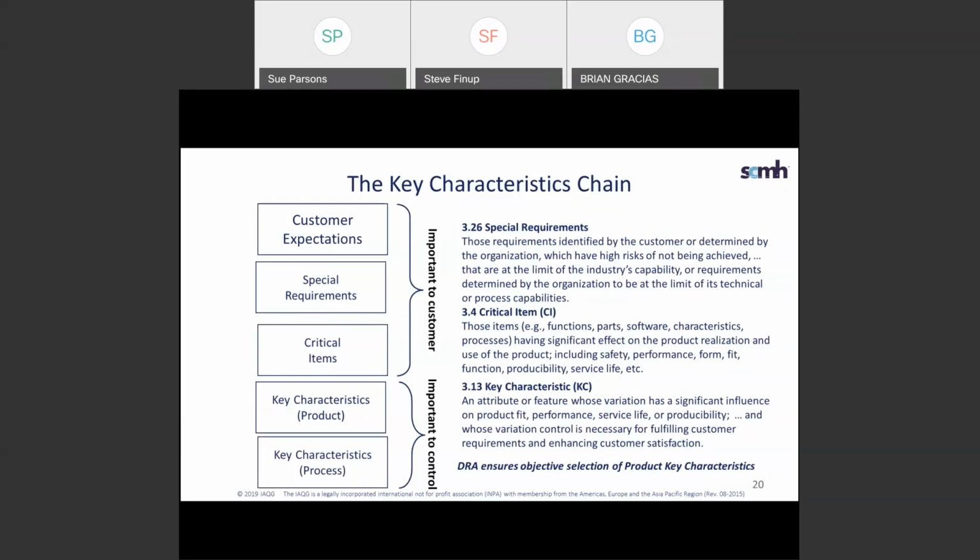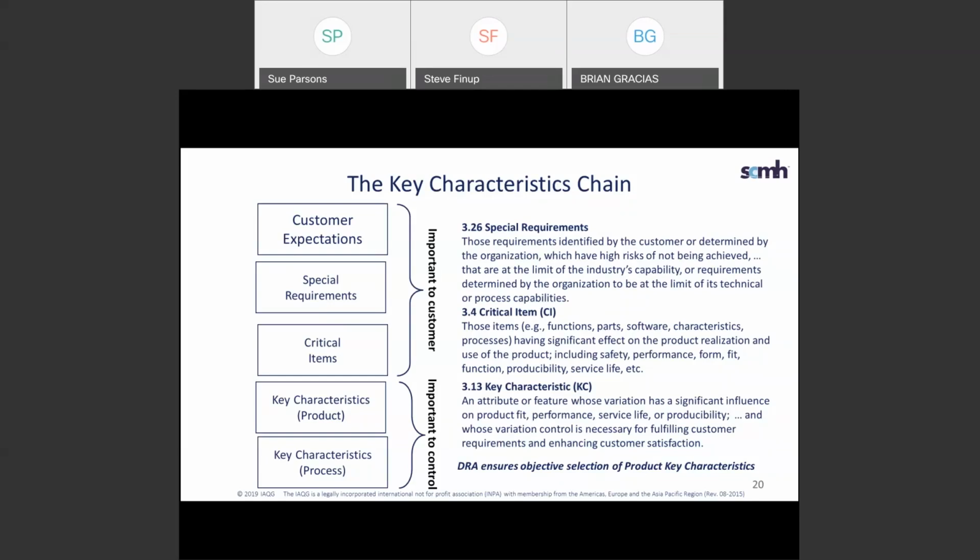So we start at the top. Things that are important to the customer are important to you. So the design and process risk analyses methods as you go through APQP help you determine what you must control to consistently provide that value to your customers. In the spirit of our discussion of knowledge unknowns, we can restate that special requirements as defined in paragraph 3.26 of the standard. These exist at the limits of the design and knowledge space.